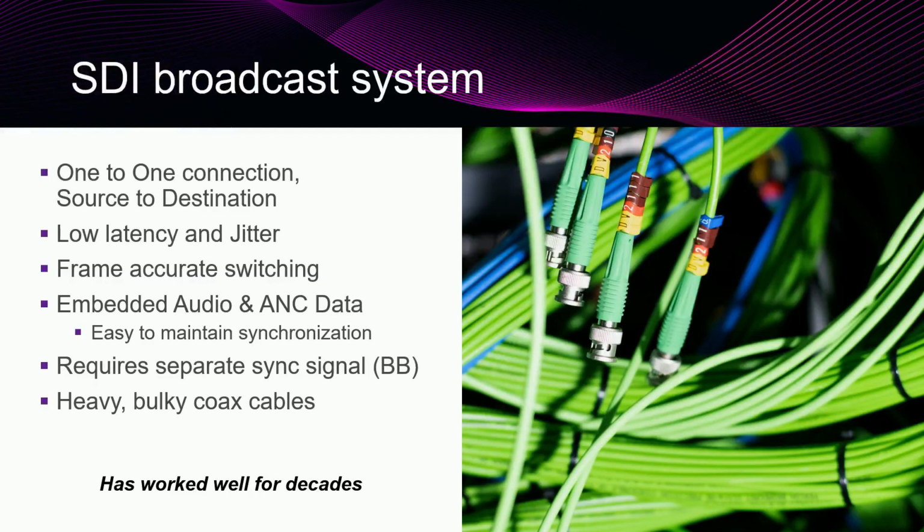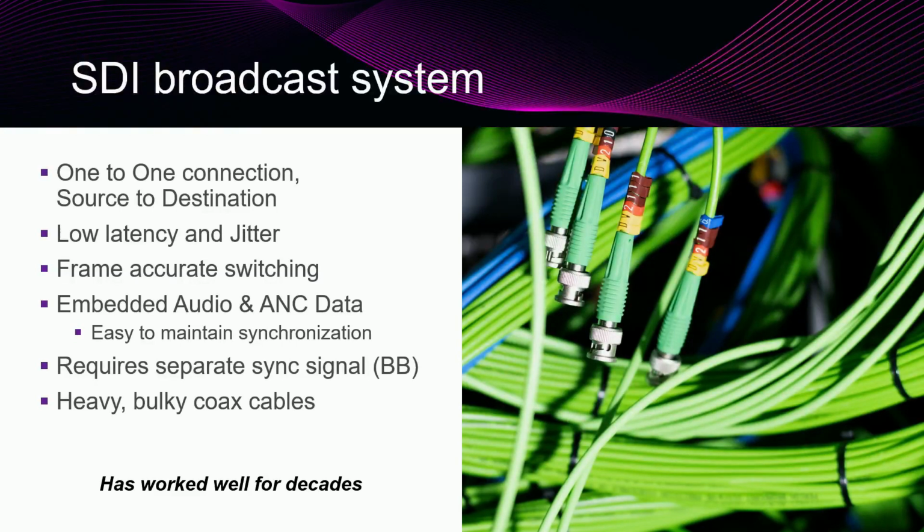Technology-wise, it has a one-to-one connection between the source and the destination, which means one BNC cable can essentially carry one program. So it is very easy to understand and easy to use. The technology supports low latency and is low jitter by nature. And frame-accurate switching can be done in SDI with a sync signal, which could be black burst or tri-level sync, but anyway, we can do it.